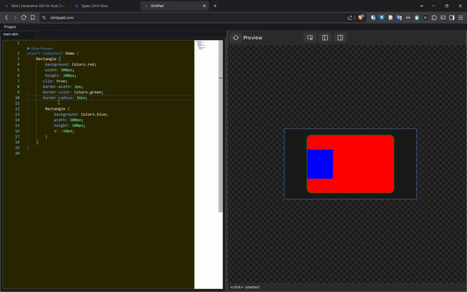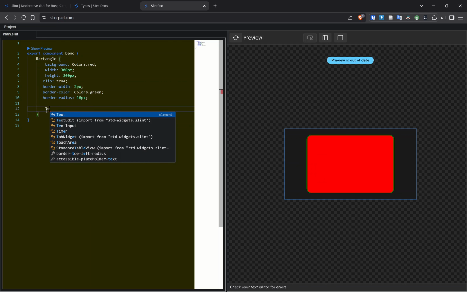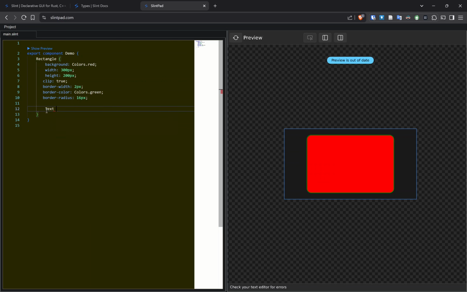Another element we can look at here is text, because that's what we normally use a lot. So we can have a text element here, and inside the text element we can give it a property of text with the value, let's just do hello world. And with any element you write, you have to delimit it with a semicolon. If you come from C++ or the likes, you understand this kind of format.